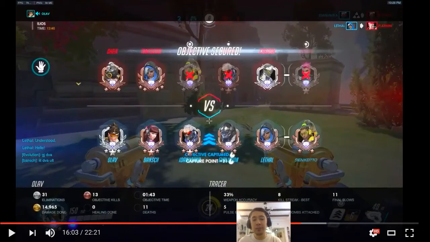You need to anticipate when fights are going to happen, maybe by 5 or 10 seconds, and that's when you get into position. That's the general idea. So I'd like this Tracer to work on that more. What this Tracer should do is look at the first minute or two of her play, and use that as a foundation to say, okay, this is how I should be playing Tracer 95% of the time.